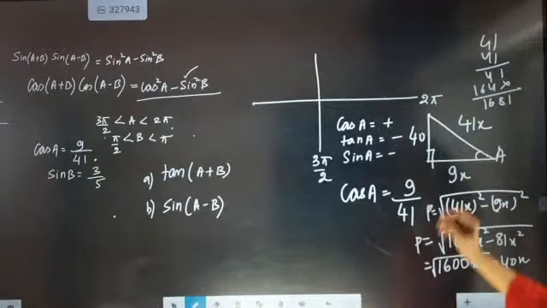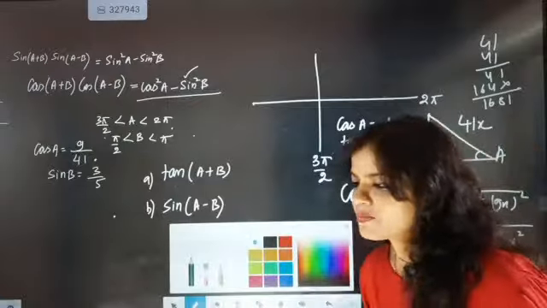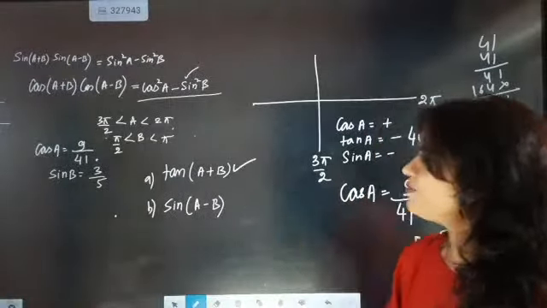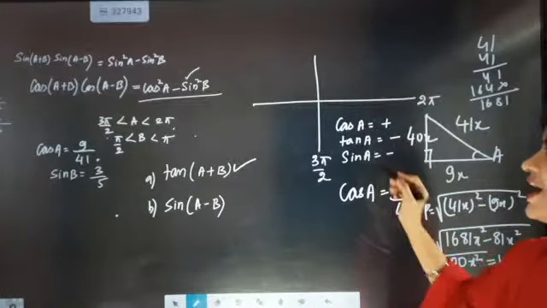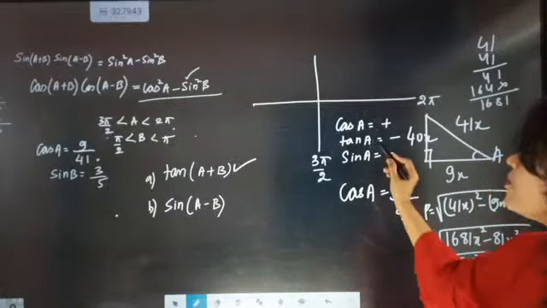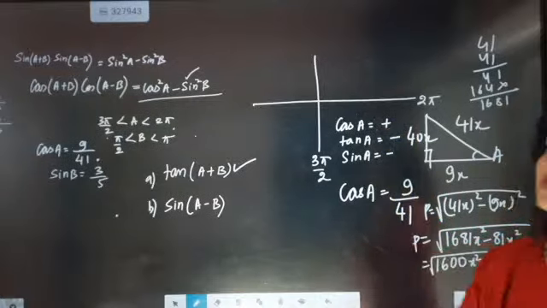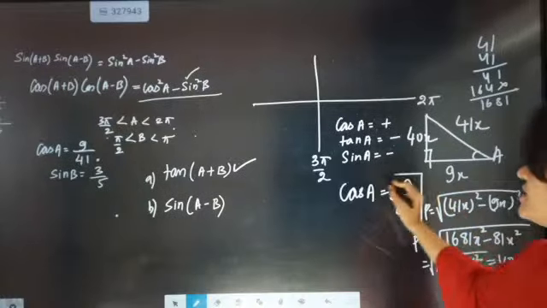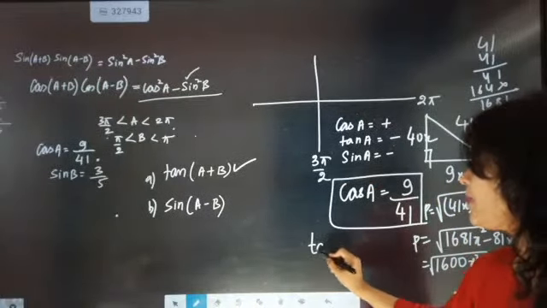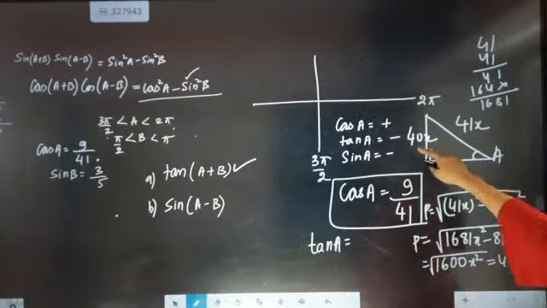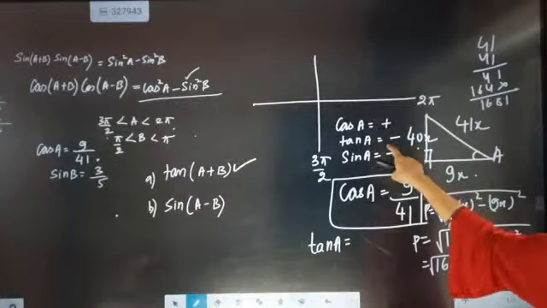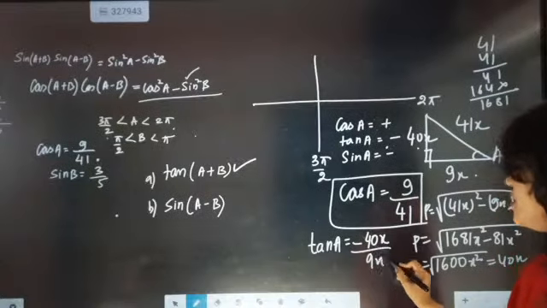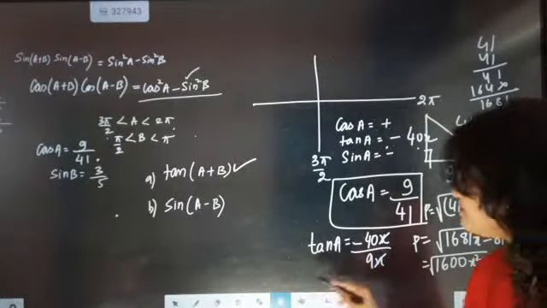Now jackpot, beta. Why am I telling you it is a jackpot? Because now only a small work you have to do, and that is tan of A plus B. Now tan A value and sin A value you will be easily able to find, because in fourth quadrant tan A and sin A both will be negative, but we know cos A is coming as this. Now tan A will be equal to perpendicular by base, but since it is fourth quadrant, it will become minus 40x by 9x. So it is coming as minus 40 by 9.